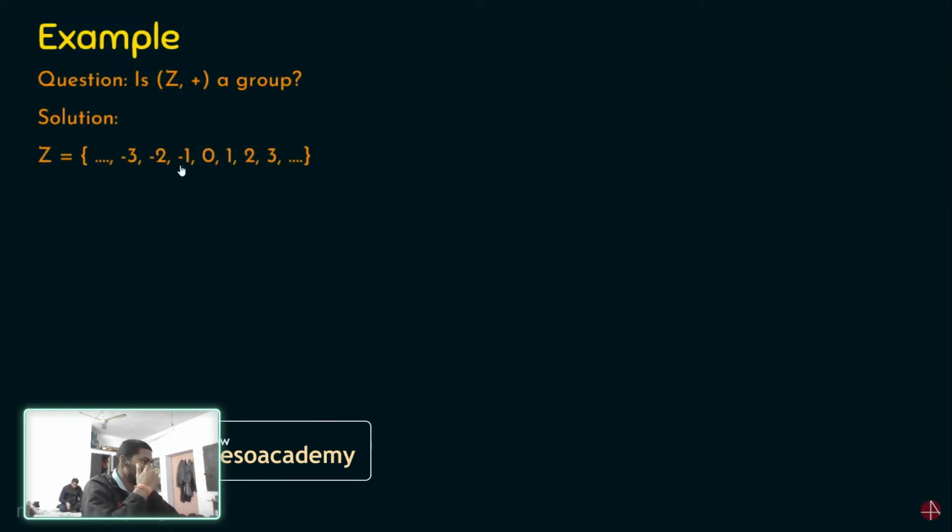So this is the set of integers, and this is actually a set. When will we call this set a group? When the four properties are satisfied, right? Let's see them one by one now. Before stepping into that, the set of integers, all negative numbers, 0 and positive numbers, form a set of integers which is represented as Z.